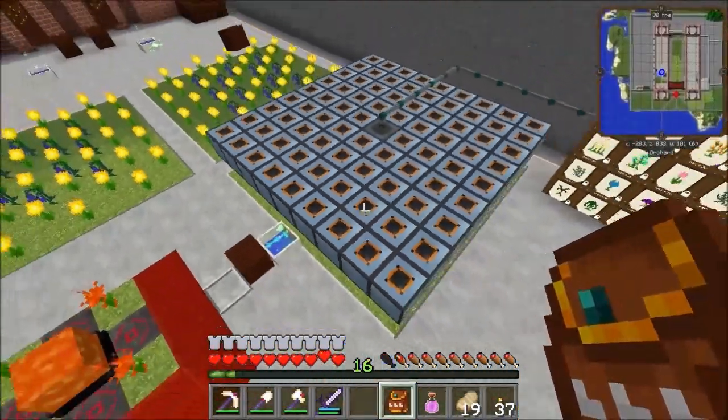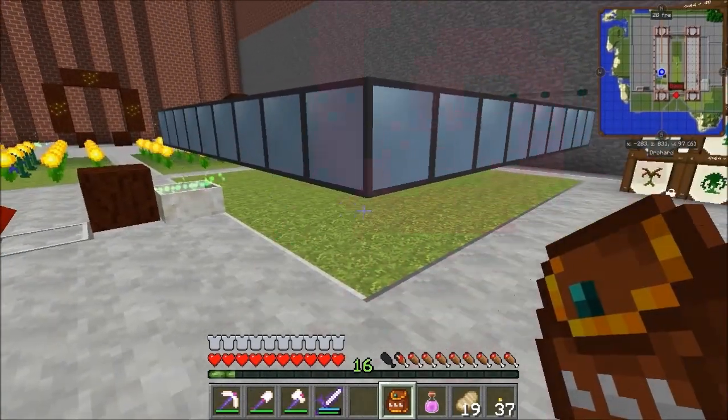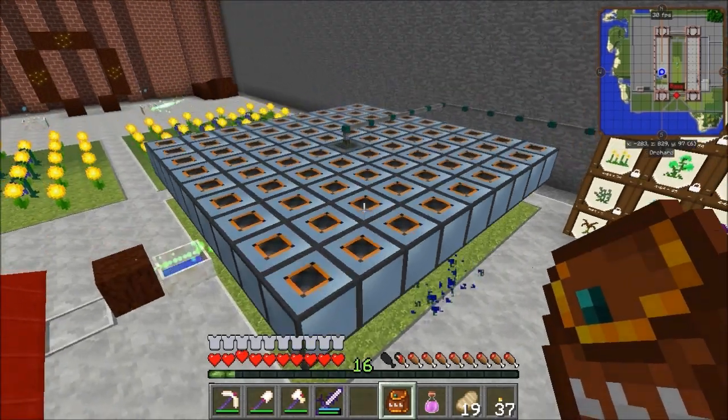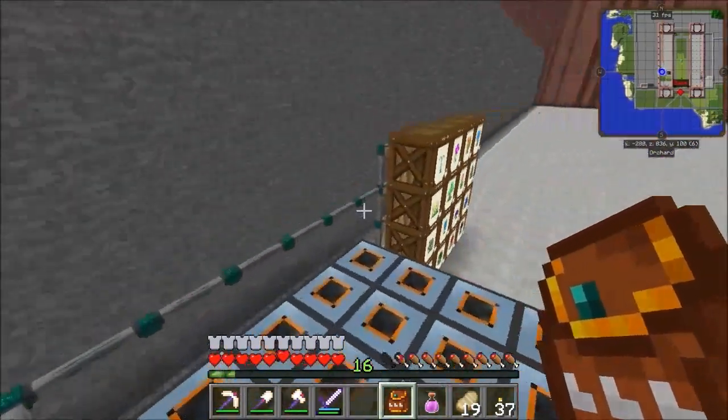So what we've got here is the jaded amaranthus, which is running off this mana pool and producing the flowers. The flowers are just getting left clicked by the autonomous activators, and in the middle there's an Ender Eye vacuum chest, which is sucking them into these barrels.